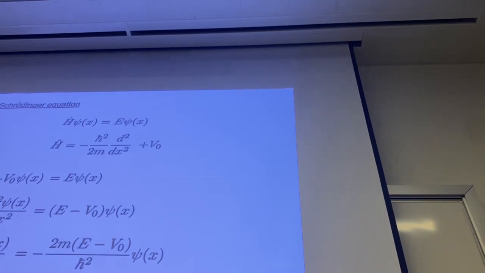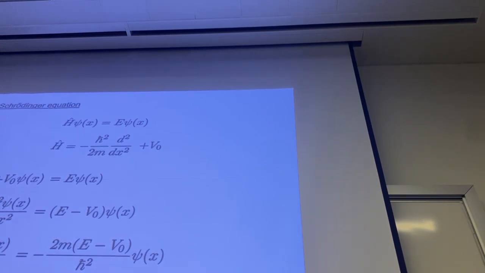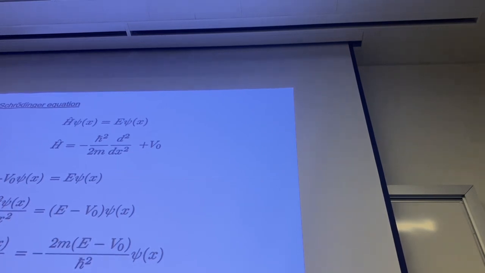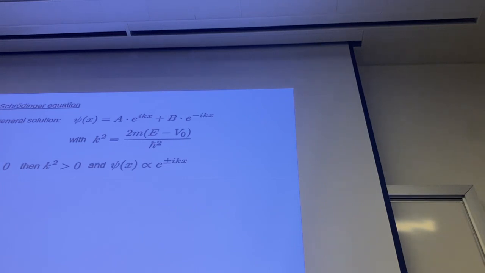My general solution is still the same as before. Exactly the same shape, I haven't changed it. But I have changed the definition of k. K can now be something imaginary, depending on the balance between E and V. So let's study that for a sec. All right, that's the function again. That's my definition. It's the same as in the previous slide. But now I'm going to see what happens. If E minus V is larger than 0, then I basically have the same situation as before. That means that k squared is larger than 0. That means that the solution is just like this. K is a real number, and the function is basically a wiggly shape. Same thing as before. K just has a different value, but the functional form is the same.